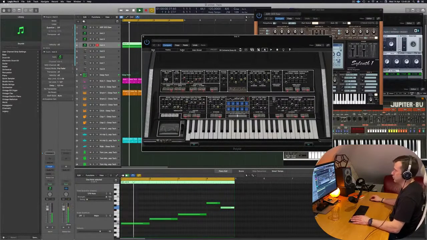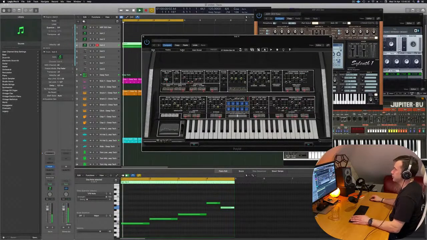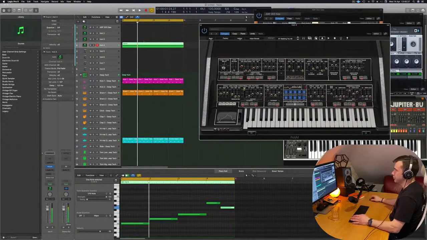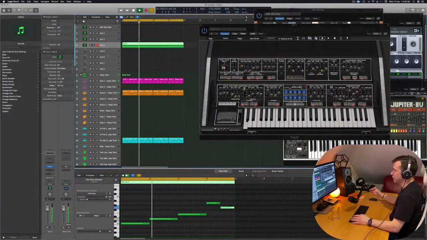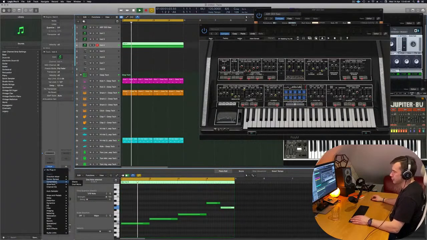Great synth, guys, wow. Seriously. This is absolutely amazing. It's like a roundness to it. So I think we'll keep that.